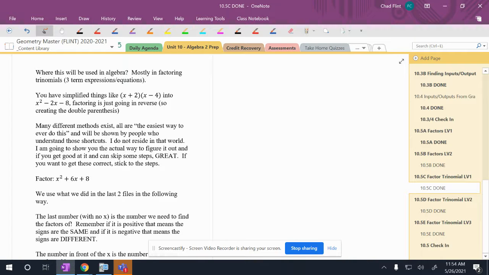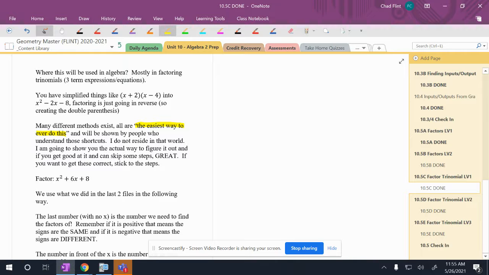And the problem with most math teachers is that most of us are really good at basic math and doing things and memorizing things and doing stuff like that. So you're going to hear people be like, "Oh, this is the easiest way ever to do this," and it's a shortcut, and it's easy if you can do the math in your head. But the problem is that most people that take a math class in high school aren't very good at doing math in their head. So that means that a trick that requires you to use math in your head is not going to be helpful.